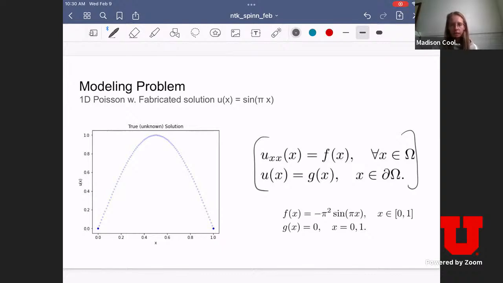Is everyone familiar with PDEs? I'm not. So if you want to give a background, if that's okay with you. Okay. Sure. So u here is some unknown function that represents the solution. We don't actually know what that function looks like, but we do know what f is, which is called the forcing function. And in this example, f is equal to this equation. And we also know that f is equal to the second derivative of whatever u is. So the question is, can we use this relationship to better infer what u is?